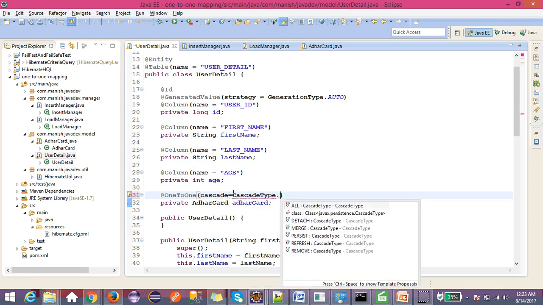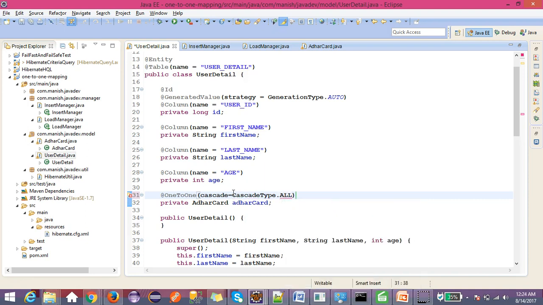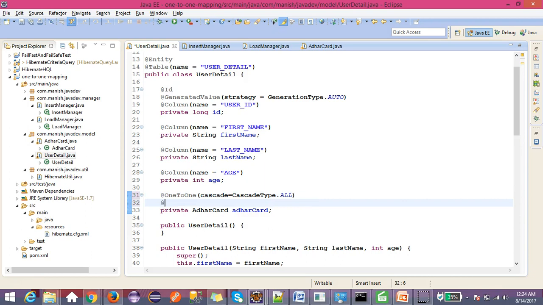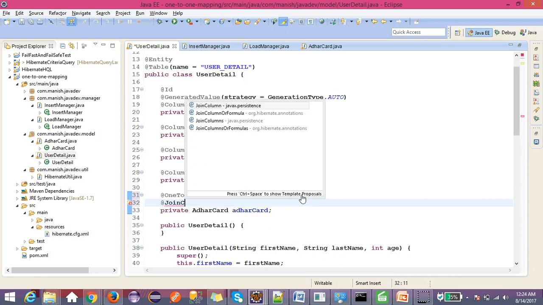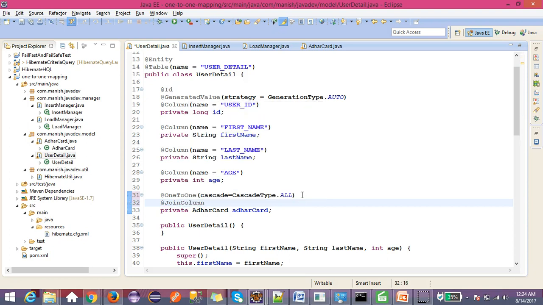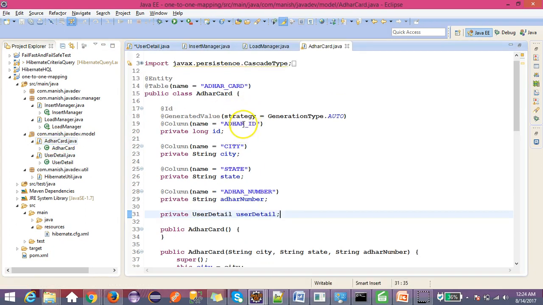cascade type all. Then we need to put one more annotation, @JoinColumn. It's going to expect a name, so we need to write some meaningful name. For the Aadhaar card, what is the Aadhaar ID?